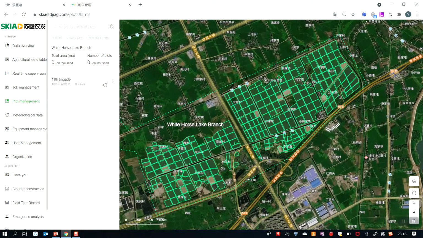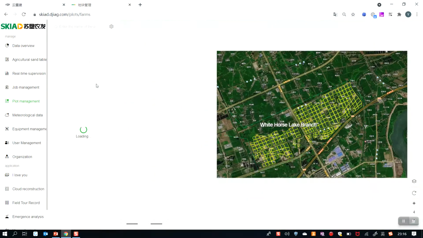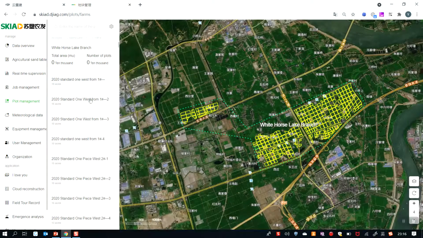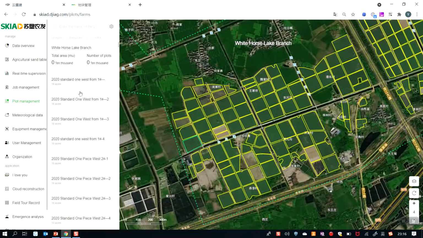So here's one example, 305 plots in this sub-farm, and you'll be able to see the farms, the fields, and the area of each field.